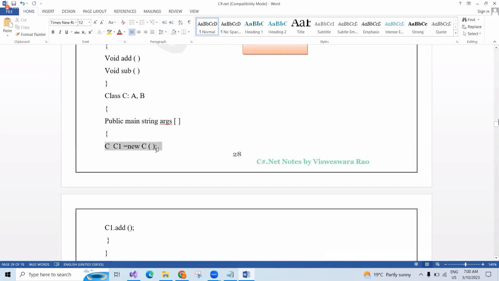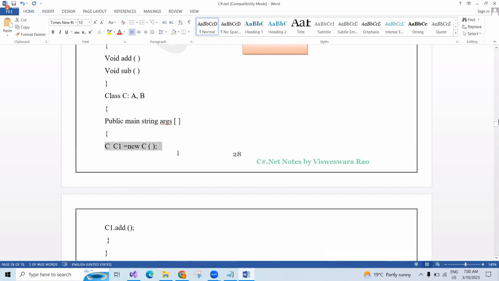So that's why we created the object. Now I call this method, c1.add. Now this add is present in how many classes? Both classes. Now which class output needs to come? See, A is also a base class and B is also a base class.